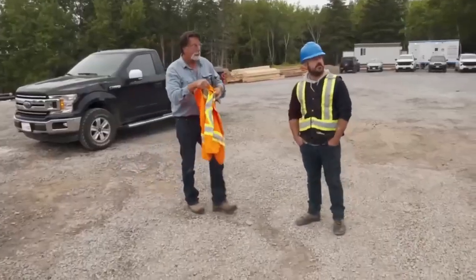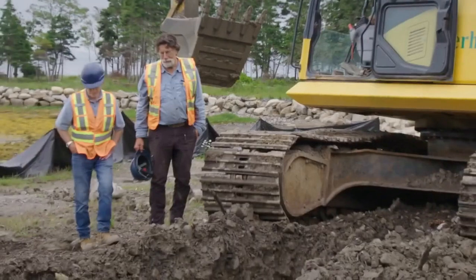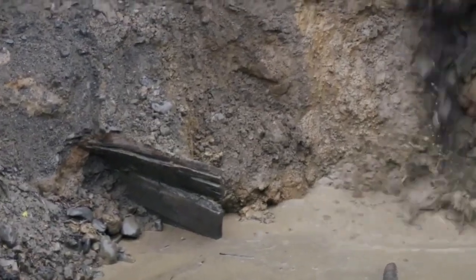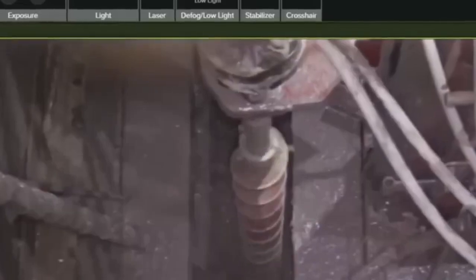Every artifact and structure uncovered adds another layer to our understanding, suggesting that its history is far richer and more complex than anyone might have guessed from the surface. As we wait for the spring and the resumption of work, we're left to wonder about the stories that lie buried beneath the surface. What were the people like who built this road? What were they doing on the island? How does this road fit into the larger history of the area? These are the questions that keep historians, archaeologists, and curious minds engaged with the ongoing exploration.